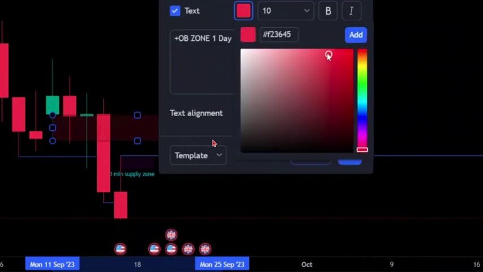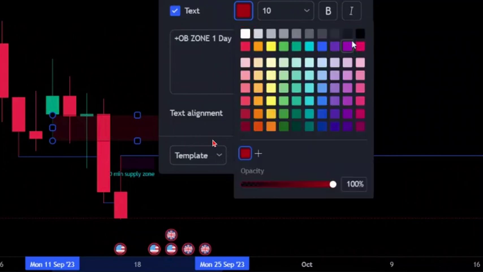Go ahead and drag that all the way over to the right and drag it down a little bit, so we have a deep dark red. Yeah, like right there. Hold on, go up a little bit. Drag it all the way to the right. Yeah, go up a little bit. Like right there. And then click on add, right at the top right there.